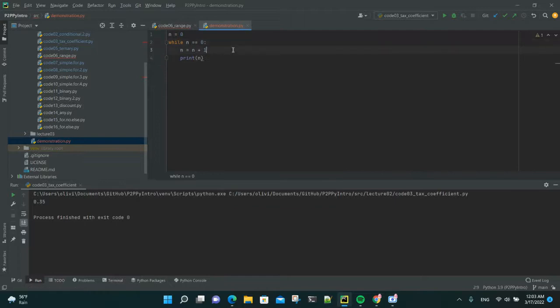So if I run this, you can see it's just going to print 1, because by the time n is equal to n plus 1, or n is equal to 1, n is no longer going to equal 0. So it's not going to run anymore. An example of this going on for longer would probably be something like n is equal to 6 while n is less than 0.